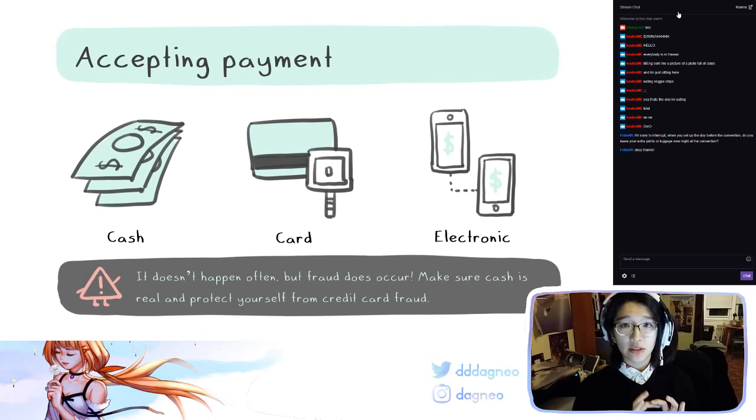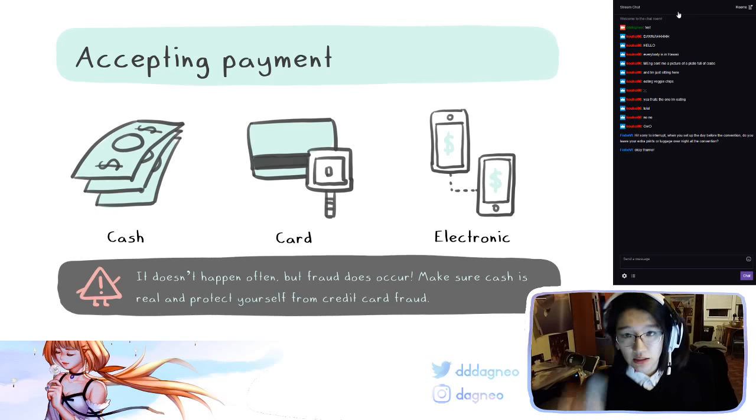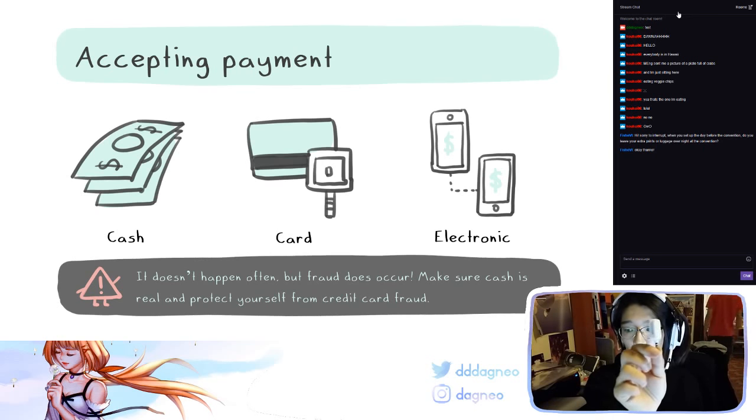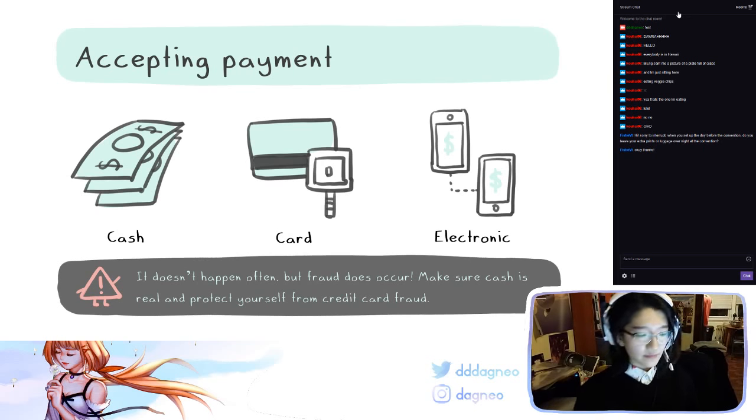Those are a little bit pricier. I bought mine for about $40. It's a Square reader. But these little ones tend to be free. So if you're just starting out with a little convention and you're not really sure, if you sign up for Square, this one will be shipped to you free of charge. I already mentioned Square, which is a company that most people use, I think, in the convention scene. But there's also PayPal, which has its own swiper and card reader. Trying to think of other companies. Usually Square and PayPal are the biggest ones.